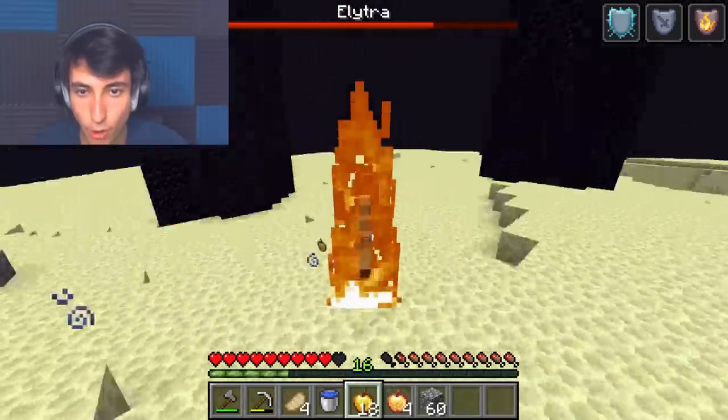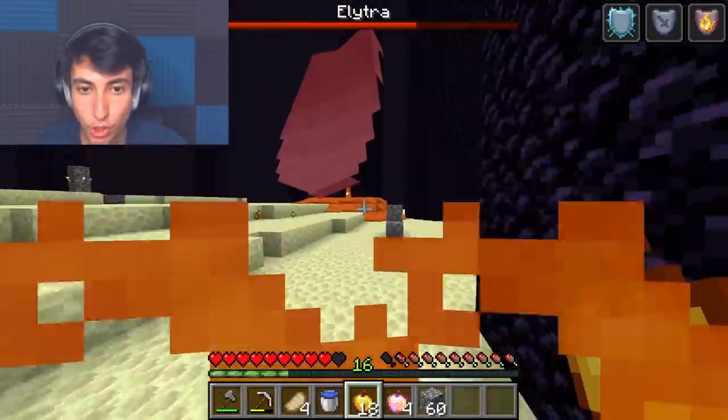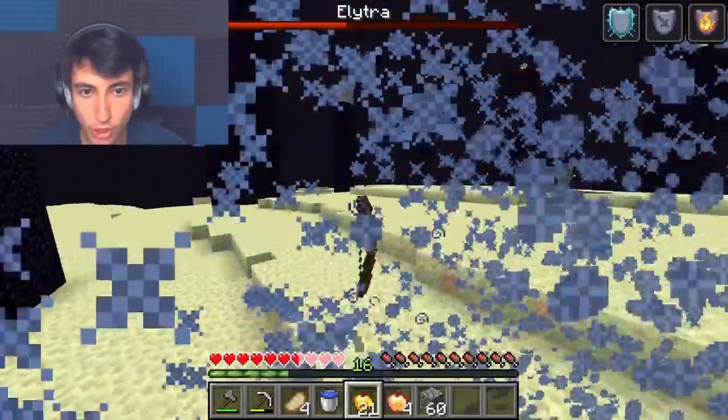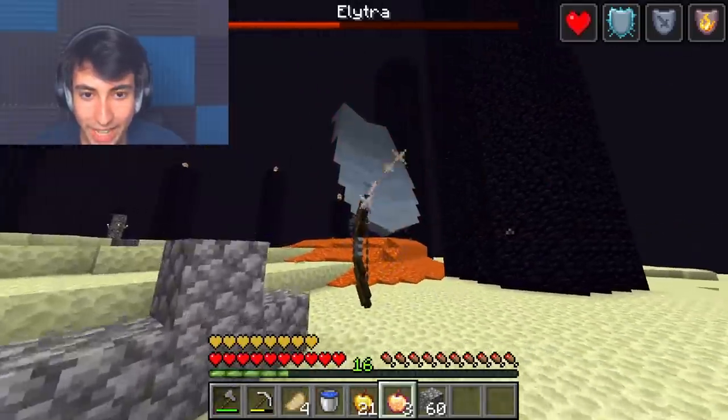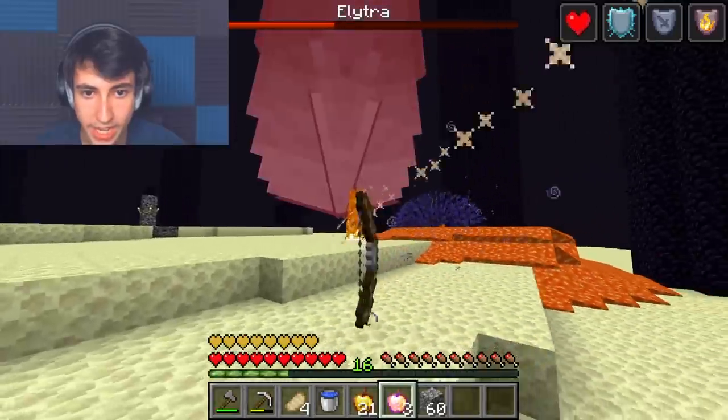There you go, I teleported out. Oh my god, this is good, this is good. We have him trapped. Let's collect the golden apples. Shoot him, he got free! I'm dead. The bow is too weak. Unless I eat a god apple. And he's back in there, he's back in the lava. Wait, oh my god, he can escape at any time.